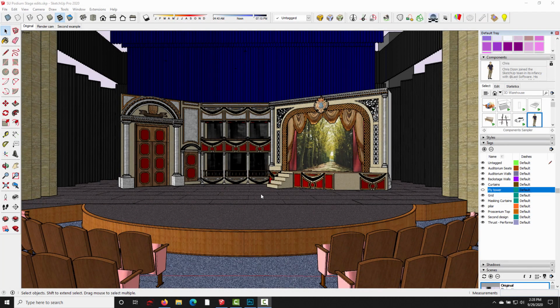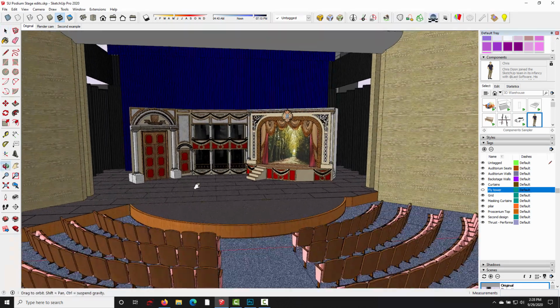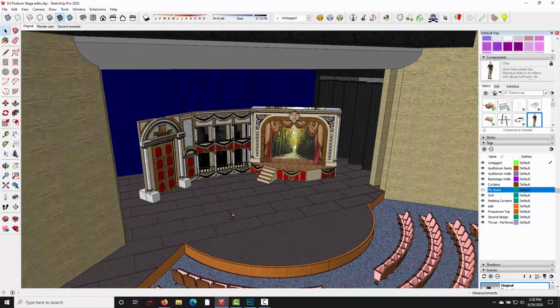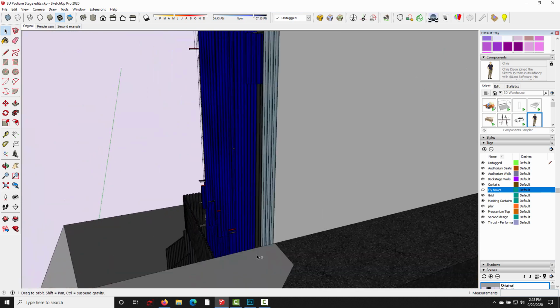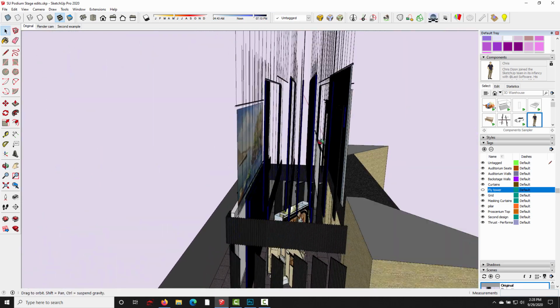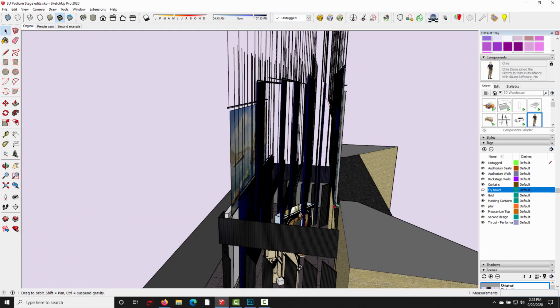Alright, so I've got the model open, and as you can see, it's very nicely done and quite detailed. In addition to the scenic design, he's included the stage, proscenium, curtains, and some seating, which is fantastic. All these extra elements provide a lot of context for the design and will just make it that much easier to get a realistic render from this SketchUp file. He's even included the entire fly tower and some alternate background options.